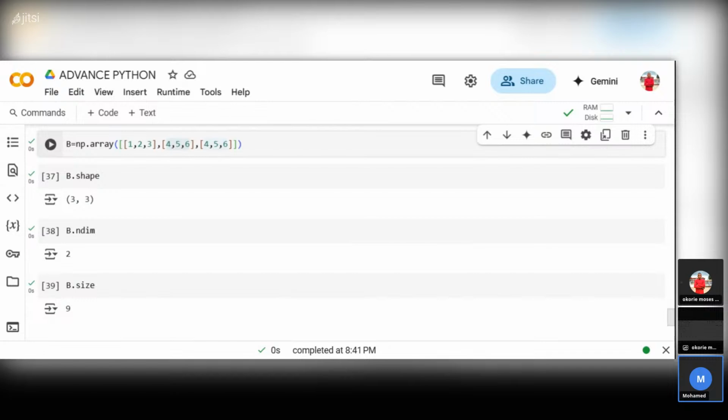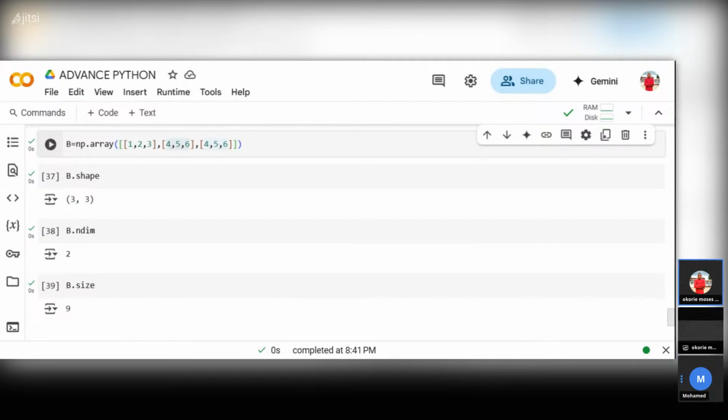Secondly, how to access a value inside an array. For example, if b is a two-dimensional array, the first line is zero, the second line is zero, so how to access any element inside the first line. We did reshaping and restructuring of an array.